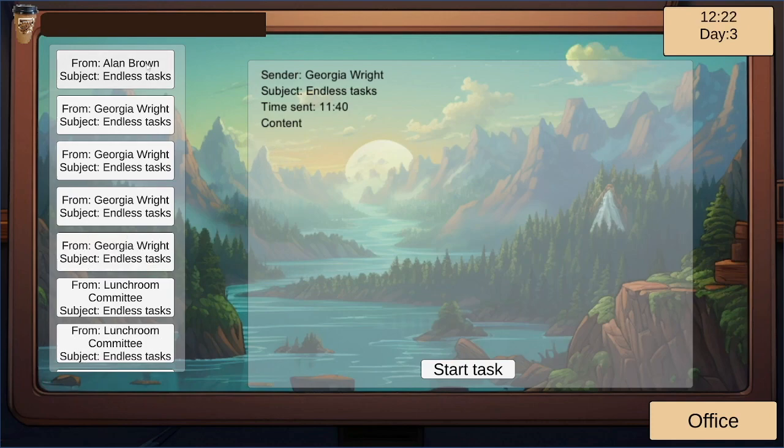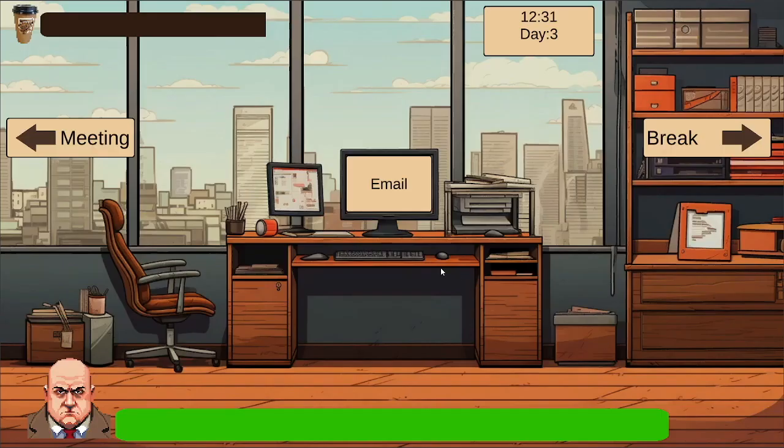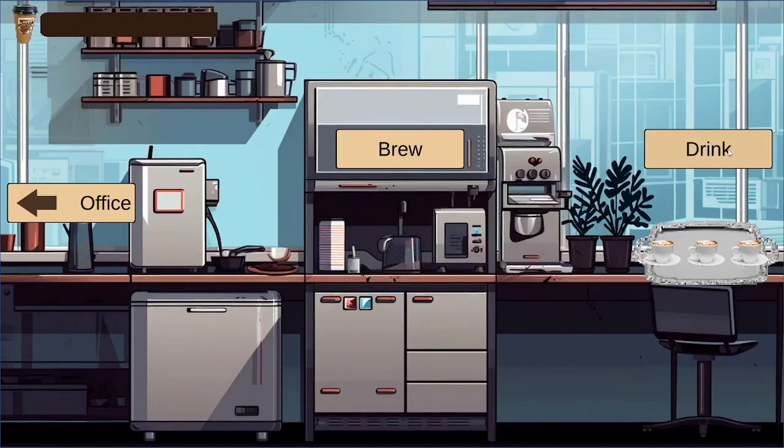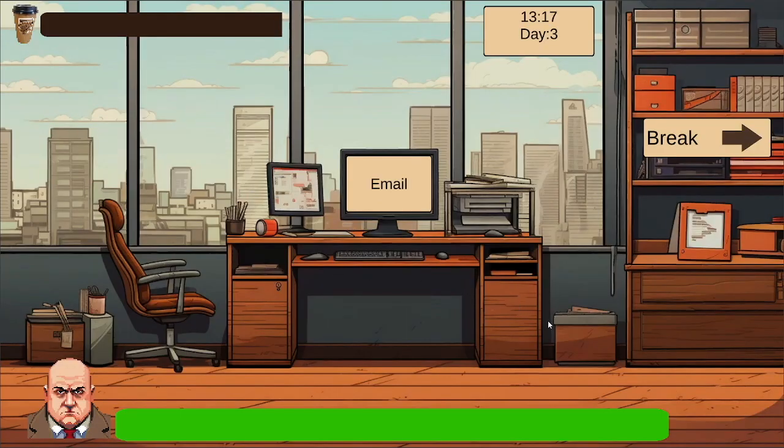I agree actually. So I think the meeting thing works well, and actually the meeting task, maybe you could have kept that as a kind of distraction from the main thing you were doing. And it's like, oh God, I've got to go and do this stupid thing. And meanwhile, I've got all these other things that I'm trying to be balancing and managing. Yeah, that would have worked better, I think. So yeah, maybe. And I think having the rooms is good. The fact that you've got to go in here to drink a coffee and all the rest of it does work.